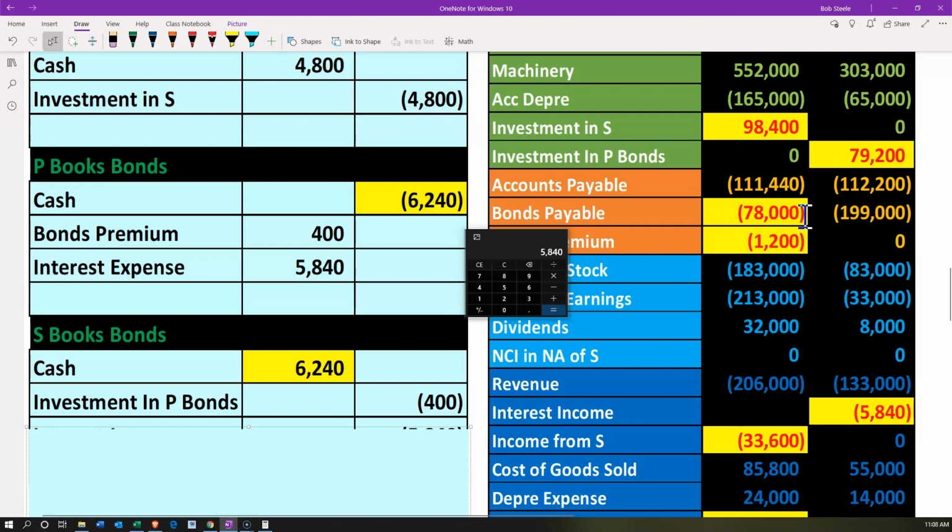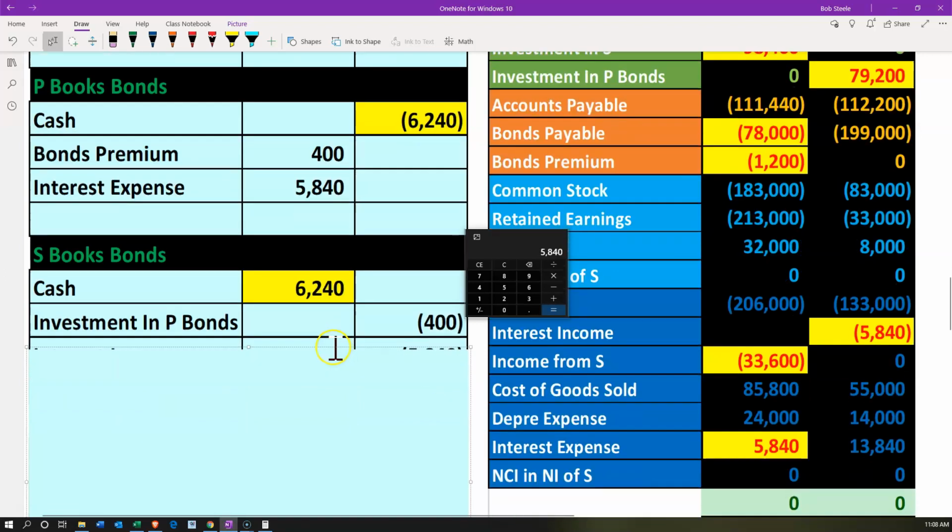Because at the end of the life of the bonds, which was 5 years, they can then get paid the bond, the value that's going to be due at maturity of the bond. And then the difference is going to be going to interest income, which of course will be the opposite of the interest expense. So this is going to be what happens on the two sides.